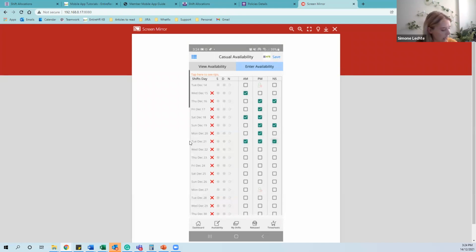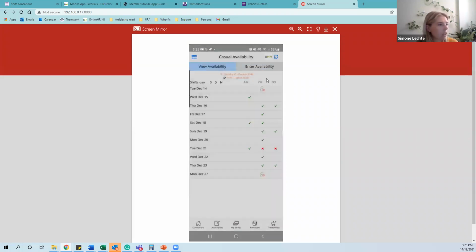And as you can see, it's quite easy for your members to just quickly say when they can work. So in this case, anything that has the green tick is now down that I am available. Let's say I would like to change some of those. If I untick them like so, it will actually mark that as not available because I originally was unknown. I said that I was available and now I'm saying I'm not. So once I have set that, if I press save at the top right hand corner here, you'll see that it now shows what I had set in that enter availability screen.